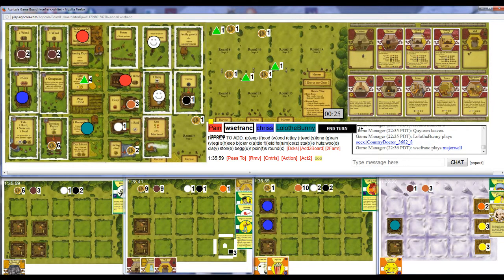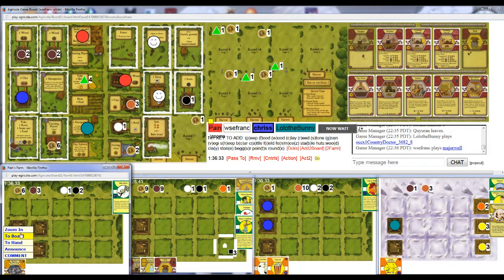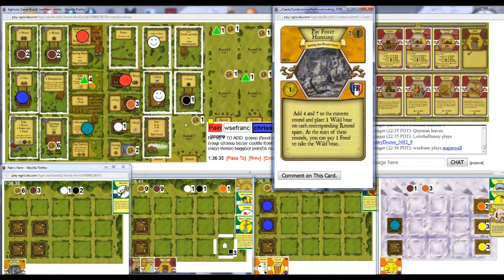So what are these things? I don't really know. Oh, they might be par force hunting by pain. It's probably what they are. Did he play it in? Yeah, he played in stage 1. So yeah, round 4. 1, 2, 3, 4, 5, 6, 7. Yeah, par force hunting.